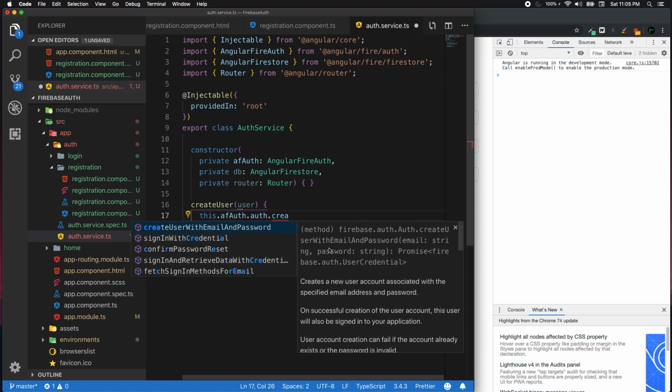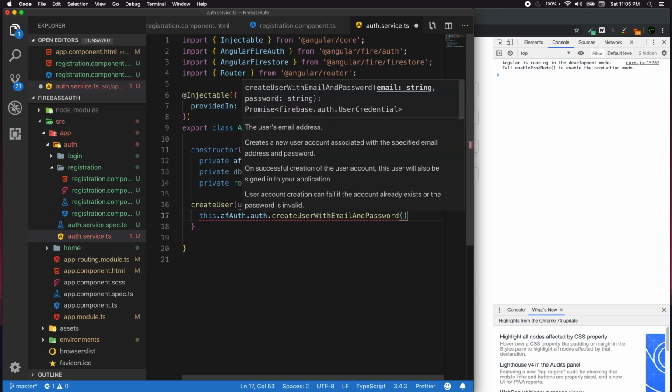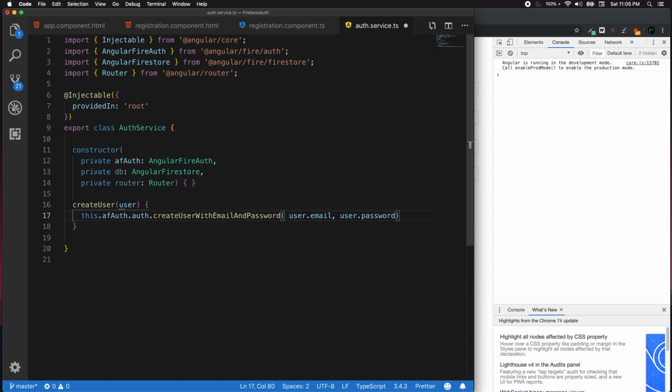It will accept email and password as strings. So we'll go with that, user.email and user.password. So we got two pieces of information as of now.